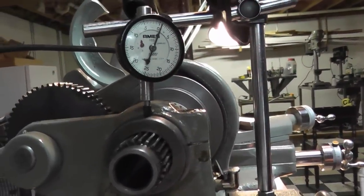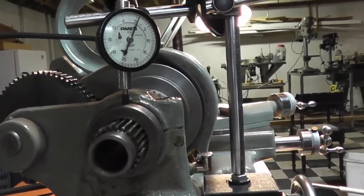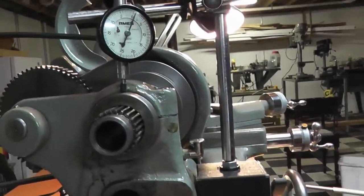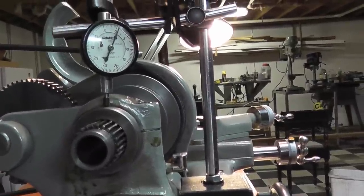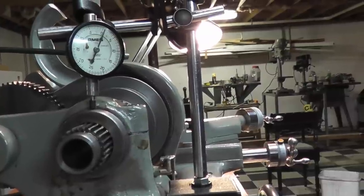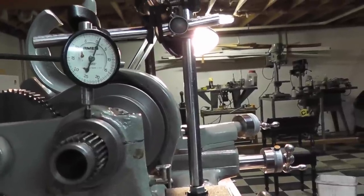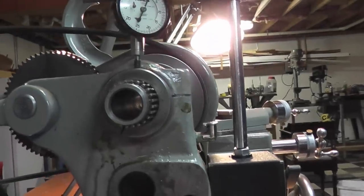Well, that's it for shimming your lathe. I think my next project might be just a little tap follower, something kind of quick. That's pretty useful for anybody that wants a quick project to do. I've been digging up a quick design in my head for the past day or so, and we'll see if we can get to that.